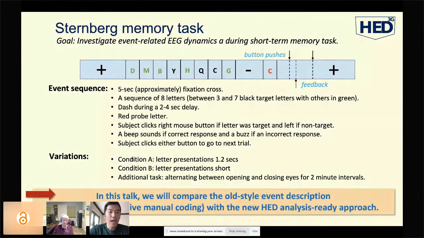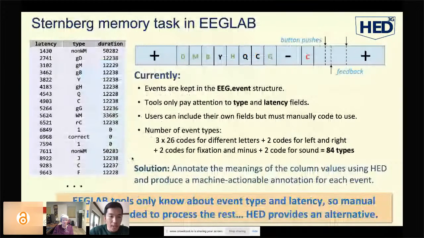And the way that the events were recorded, and here we show it in the EEGLAB format, but the design of listing events in an event table is common across other analysis software as well as data standards. So for the event table, each row of the event table is an event, and there are 2 columns that are universally recognizable by EEGLAB, which are the latency and the type. So latency is the number of samples of this event. It's just a side note. In other frameworks, latency can be millisecond onset from the beginning of the recording.